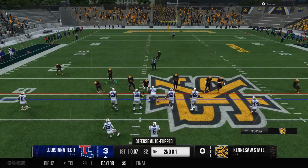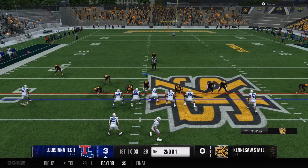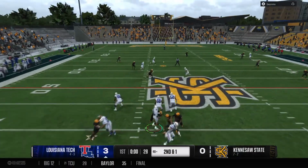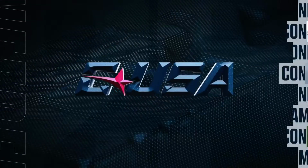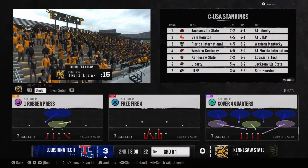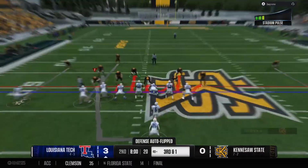That kind of pickup on first down, and you can take a shot here on 2nd and short. He's looking to throw. They're bringing heat. Takes a hit as he fires. And the incomplete pass will wrap up the first quarter. We've got this 3rd down play to open the quarter.